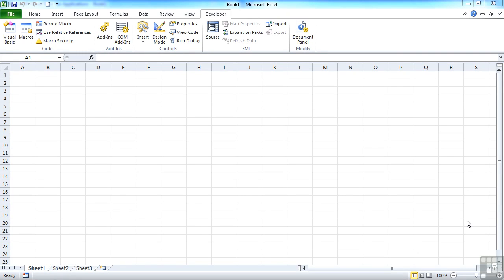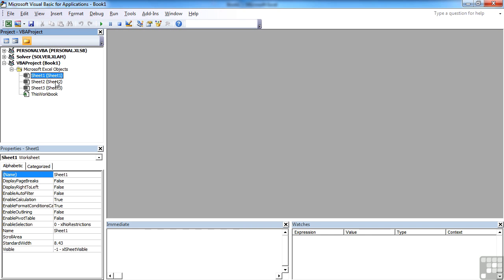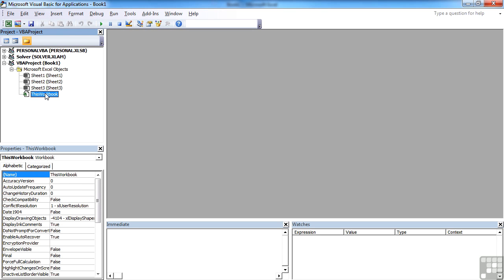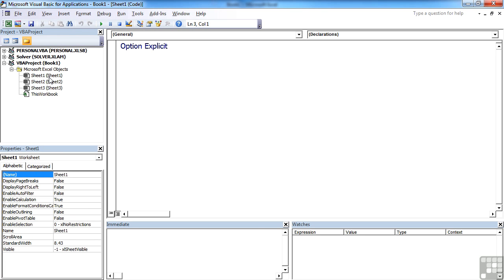Before we carry on any further, we'll just have a quick exploration of exactly what is a module. We could take any Excel file for this, so we're just going to have a blank book. In our Visual Basic, we've seen we have our standard Excel objects: Sheet1, Sheet2, Sheet3, ThisWorkbook. We can double click any one of these and that will give us a code sheet of that particular sheet. But a module is just the same. It's just a code sheet.